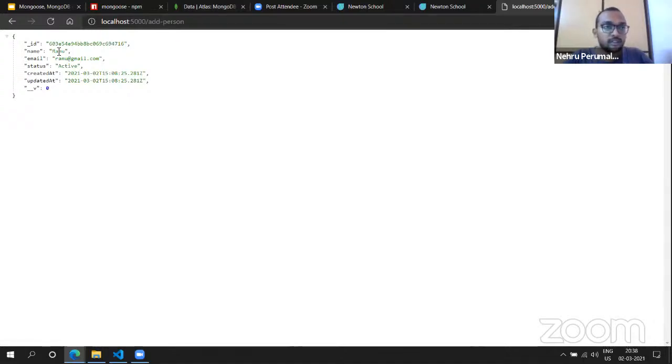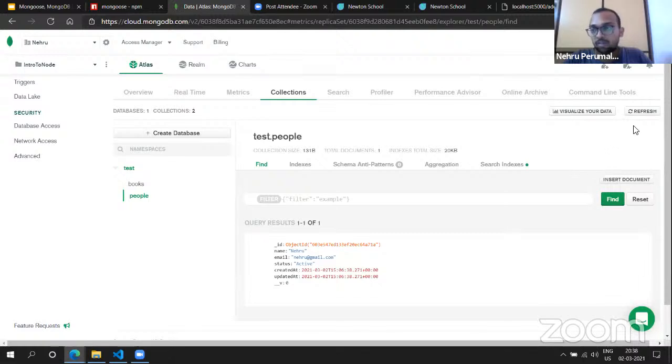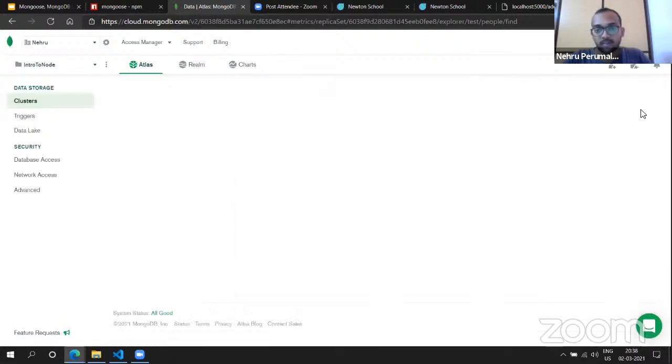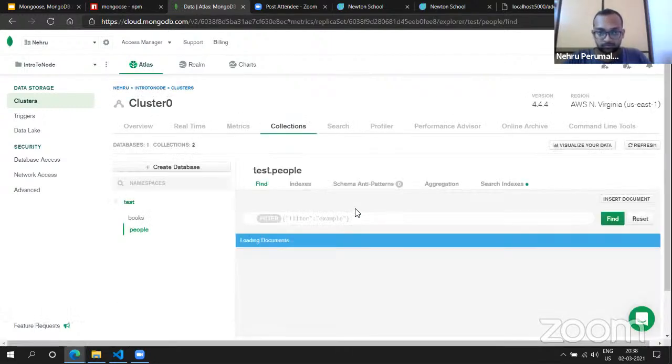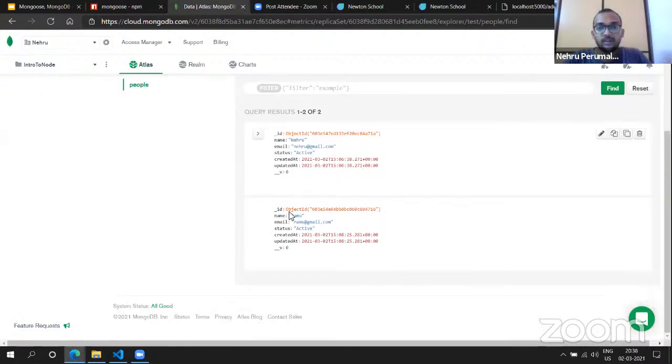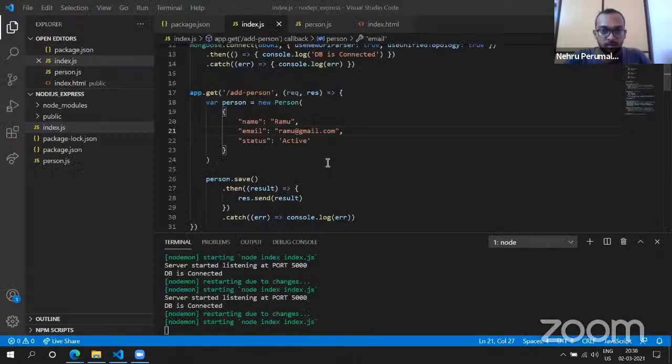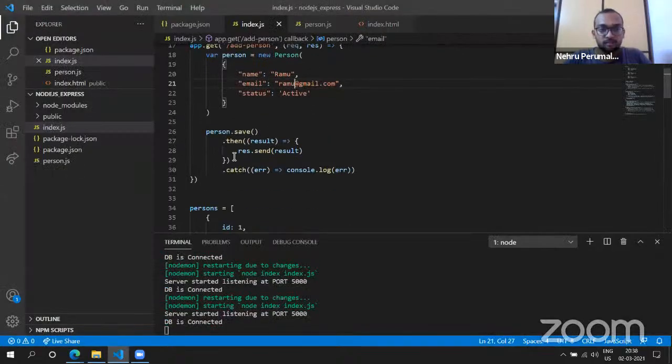Here you can see the latest document, with the latest time and also a new ID. To see whether this data is also stored, you can go over here and click on refresh. Here you can see the two documents. So that is the basic .save functionality.